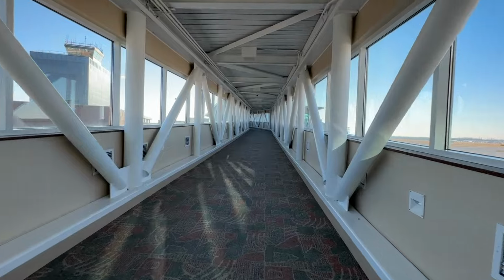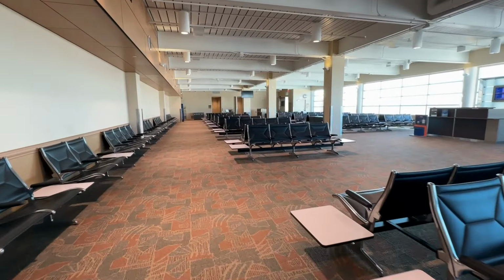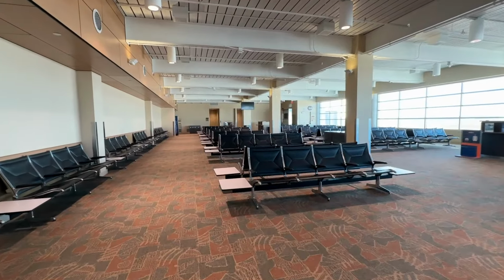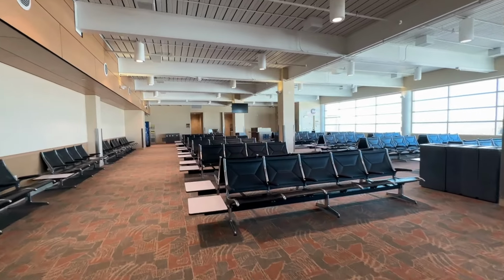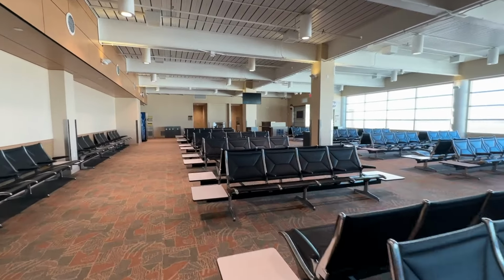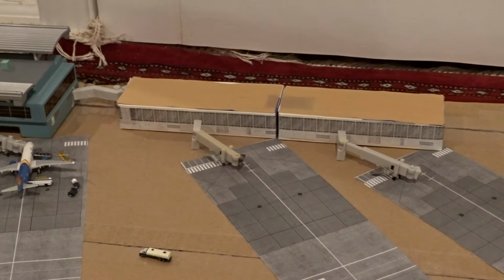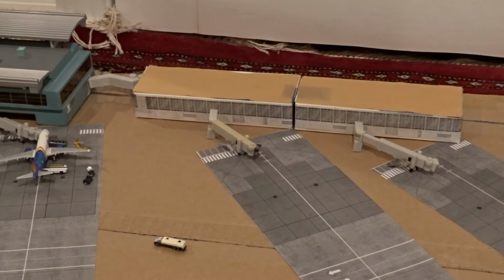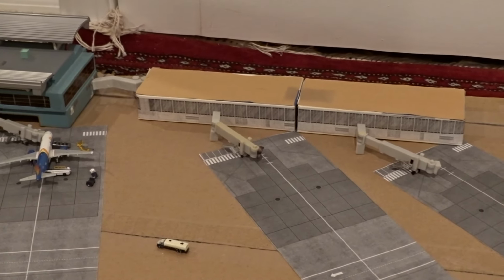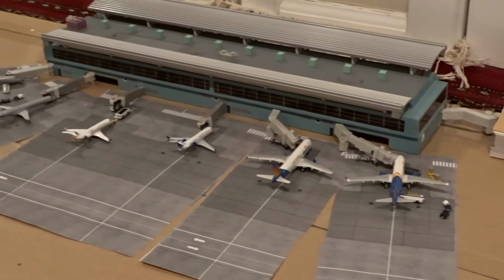I was able to actually come visit this part of the terminal yesterday, from the time I'm filming this video, because I flew out of Peoria for the first time yesterday on Allegiant Air. So I was able to see the terminal, see everything, airside that is. So it's a pretty cool experience. If you haven't seen that video yet, go check it out. It should be uploaded by now. I flew Allegiant literally to Denver and right back to Peoria. More on that later.